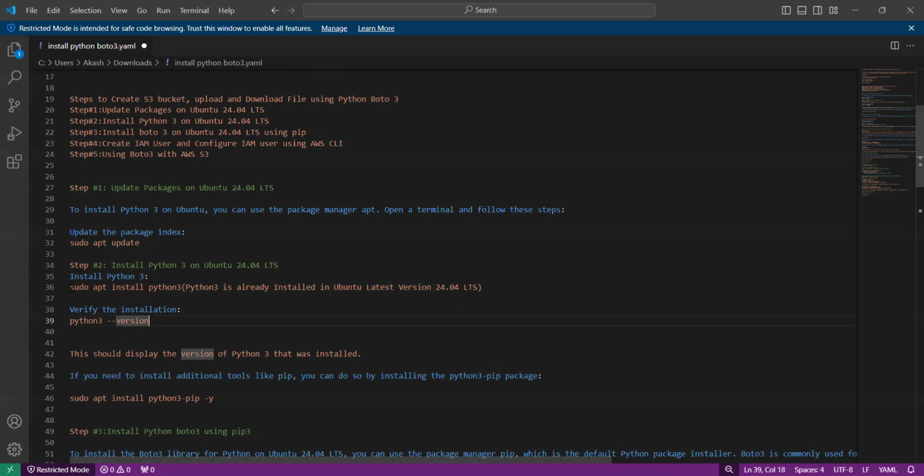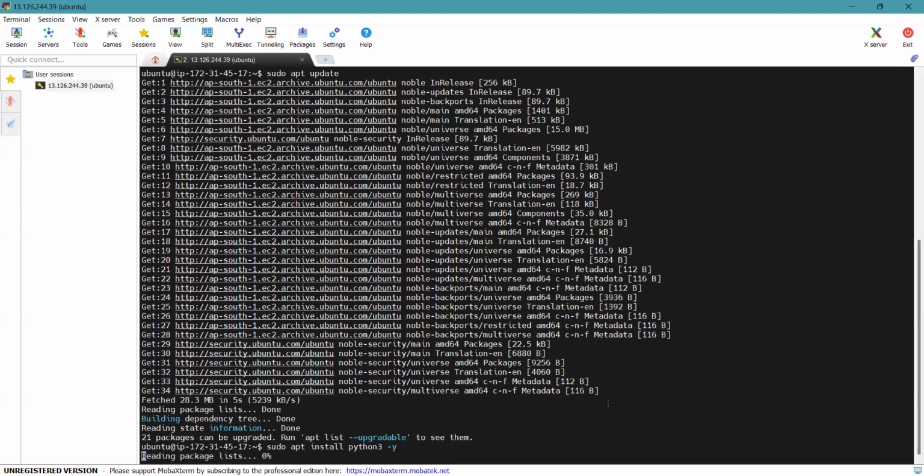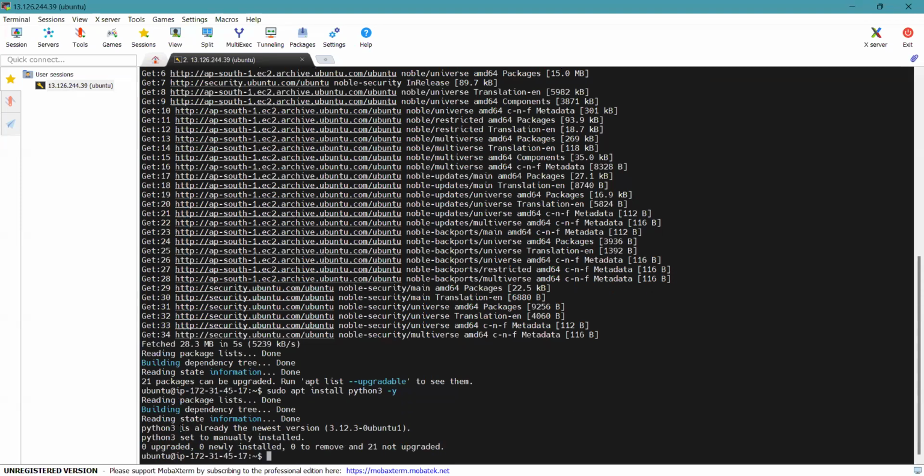If you have not installed it or are using an old version, you can simply copy this command and paste it here. As it has already been installed, you can find that Python 3 is already the newest version installed on our Ubuntu system.